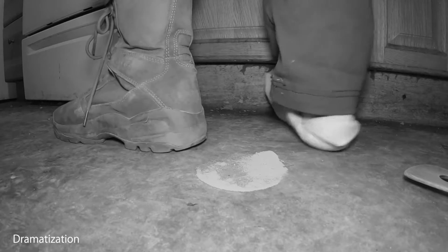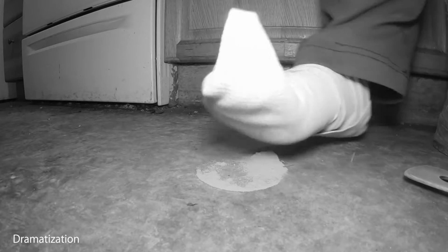I didn't even notice at first, but turmeric had spilled out onto the floor, and like I said, I live with 4 other bachelors, so the apartment kitchen is always disgusting, so that's why I didn't see it right away, and when I did see it, I wiped it up with my sock. All that isn't so bad, but what I did afterward is I took off my socks and I put them in the laundry with everything else. And when the laundry cycle was over, my whites, they were no longer white.